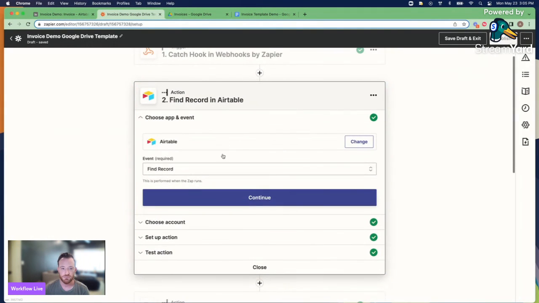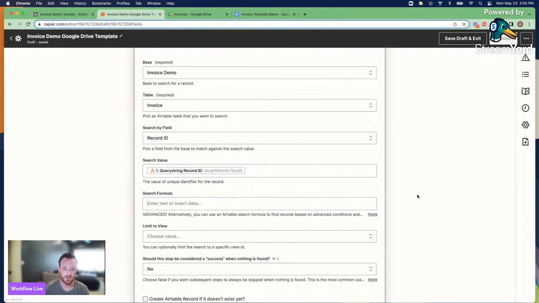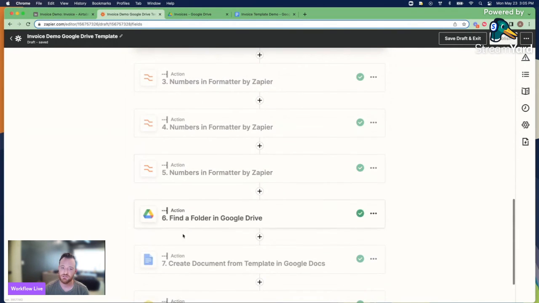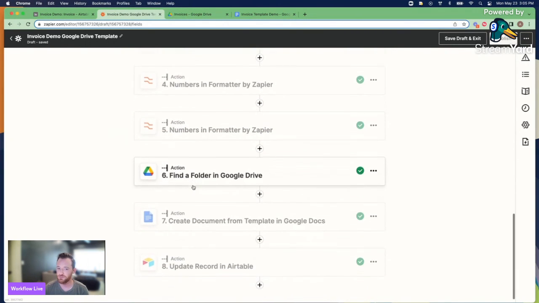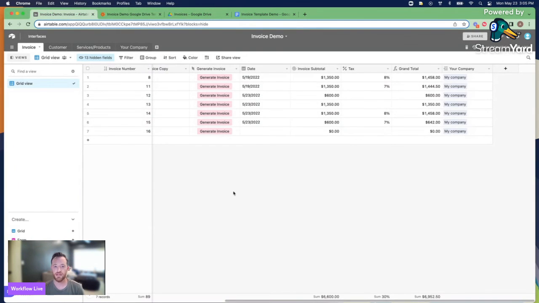And then we're going to find that record in Airtable with that value. And we're going to reformat the numbers that exist. And we're going to create a folder in Google Drive with the customer name if it doesn't exist, or find it if it does. And then in that folder, it will create our document, and we will update that document to our Airtable.